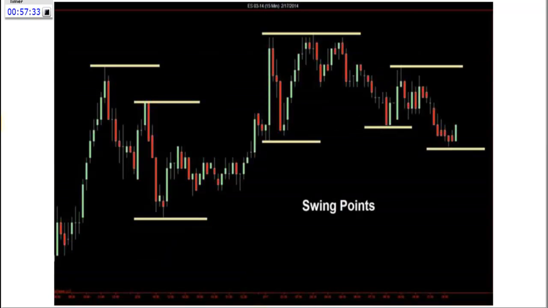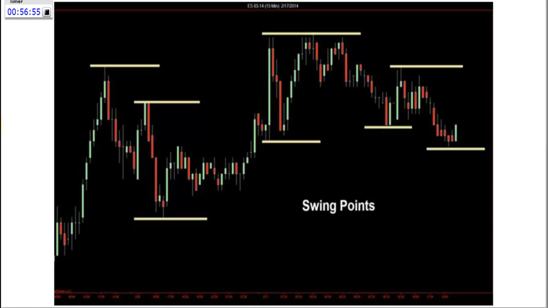Another common way of finding support and resistance areas is on the swing points. And there's some validity to this as well. I am a fan of swing points, which you'll see in a moment here, because swing points will tell you who is in control of the market. Is the market making higher swings, or is it making lower swings? Is it balanced? Is it going one higher, one lower? Is it not having any follow through? That kind of thing will tell you a lot about who is in control of the market.